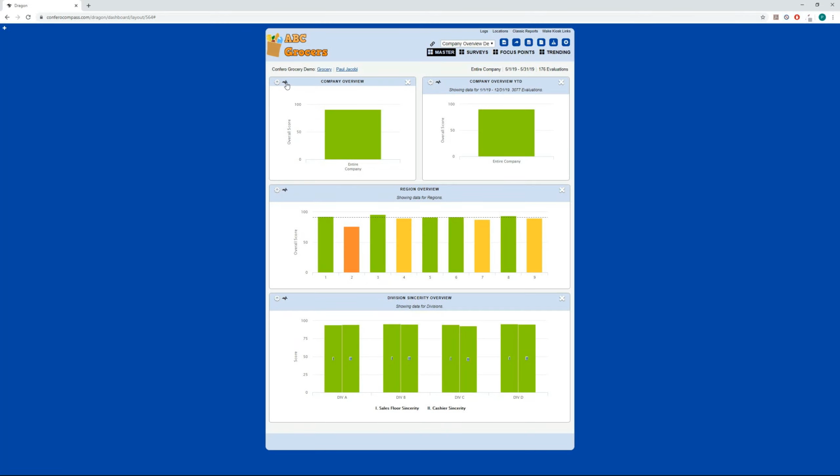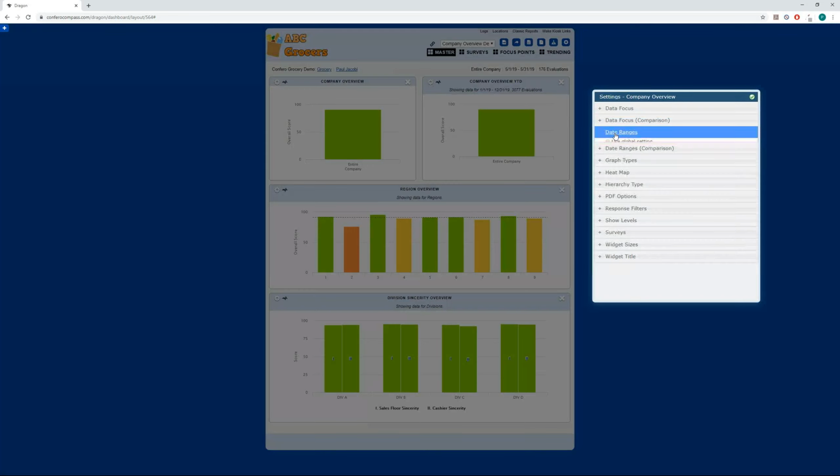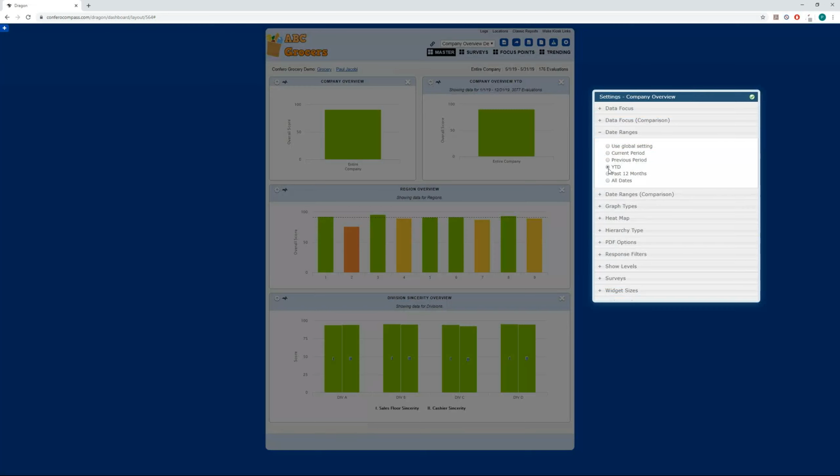Now let's take a look at some of the commonly used options to filter results with this widget. The first one I'll demonstrate is the date ranges. Many clients like to be able to see their current period results side by side with a lengthier period of time, such as year to date. To accomplish this, the user creating the view clicks the gear icon in the upper left of the widget, bringing up the settings. They then can select date ranges, and in this case, I've changed it to year to date. When making changes from the default, it is often a good idea to also change the widget title so the user has a very easy way of recognizing what result is being shown.